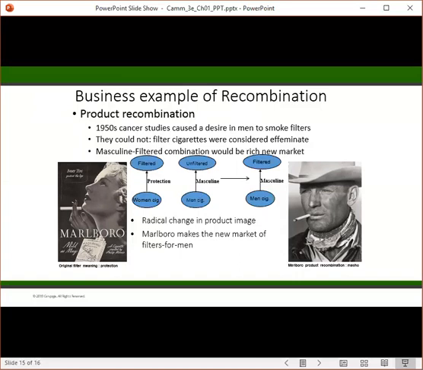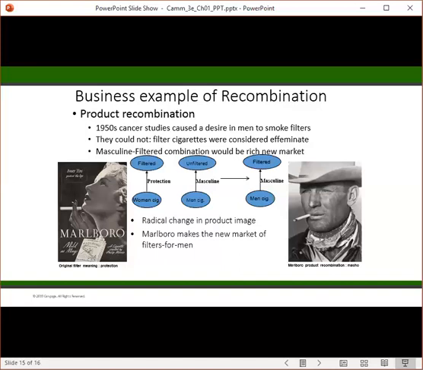So a business analyst named Draper Daniels, who worked for the Leo Burnett marketing agency, did an extensive study at the behest of Philip Morris about one of their brands. They had a brand called Marlboro, which was a ladies' cigarette, and it was pitched as mild as May. And it had the filters and the ivory tips to protect the lips, as we see in this advertising that was from the early 1950s and late 1940s. So what Draper Daniels discovered was that men did want to smoke filter cigarettes because they did want the protection from the cancer-causing agent. And again, that was the science in the early 1950s.